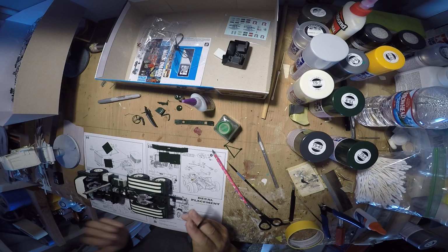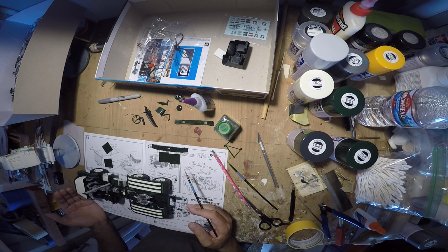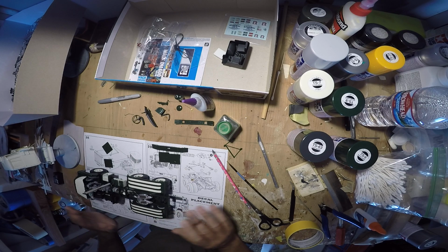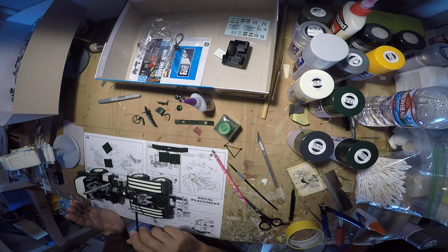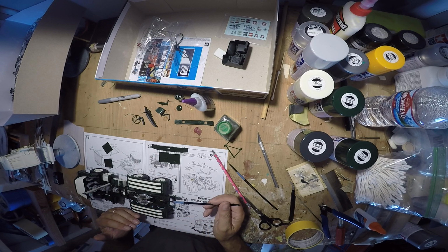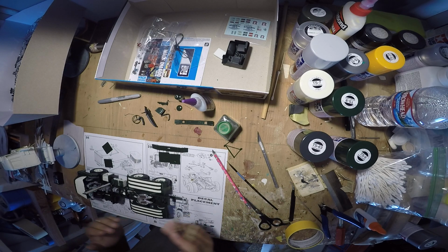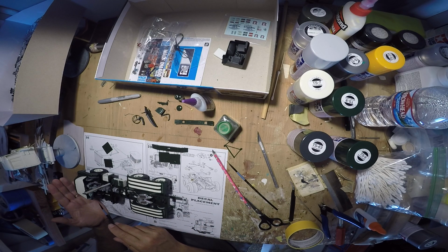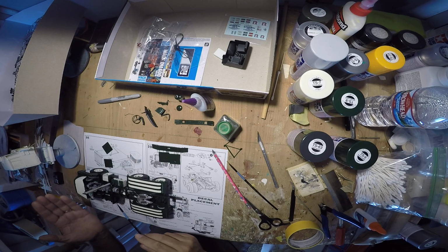The only changes, obviously, I made were to accommodate the painting. So I built the frame up and then painted that. And we built up the transmission kit, the axles and transmission cases, and didn't put the wheels on, obviously. We just built up the rear end, painted that. Built up the front end components, and then actually I painted those. Painted the front end components and installed them. That's how we did that.